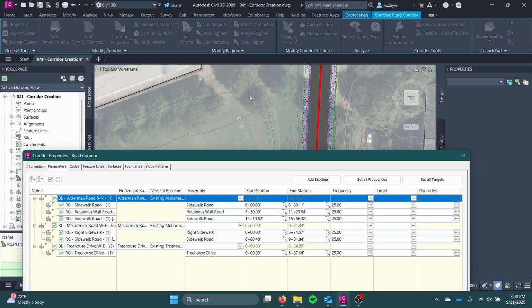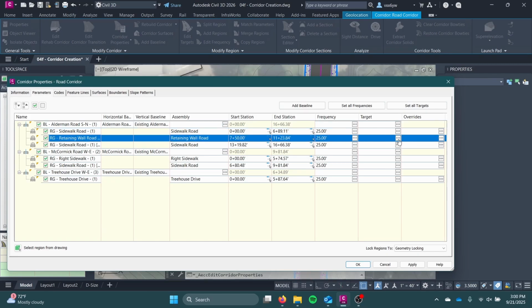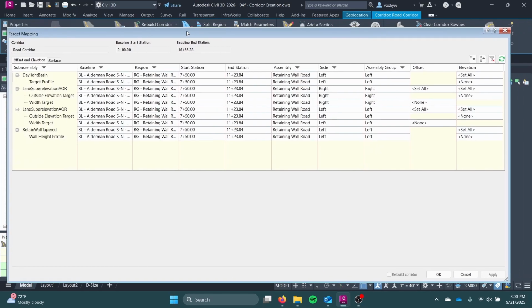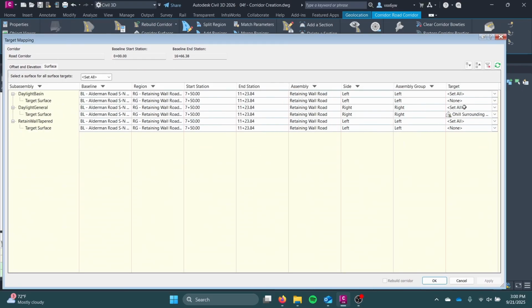So like the daylights, for example, need a surface target, and I think those just aren't assigned correctly. If I go into the retaining wall target options, you can see that if I go to surface, they also aren't assigned. So all of these should be saying O Hill surrounding area as a target surface, and that is why it is not being built.